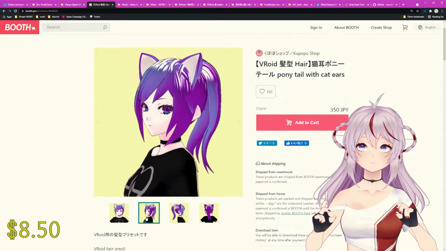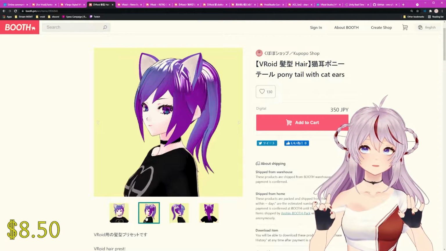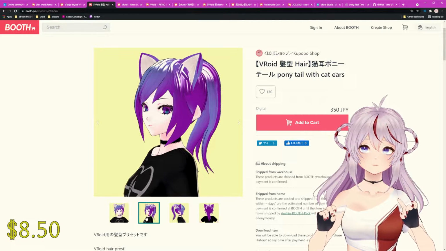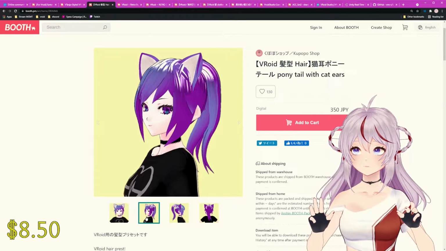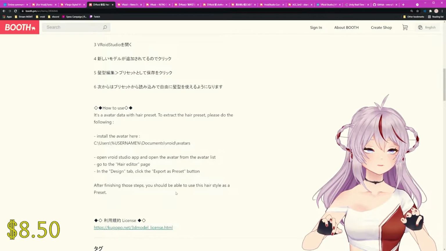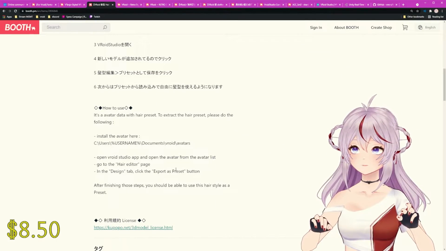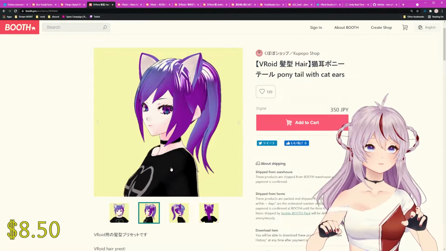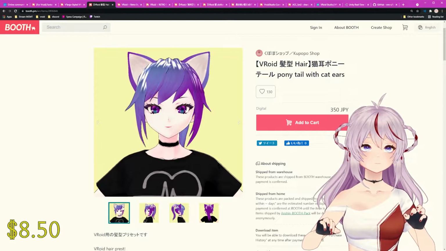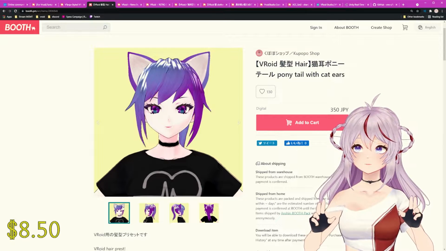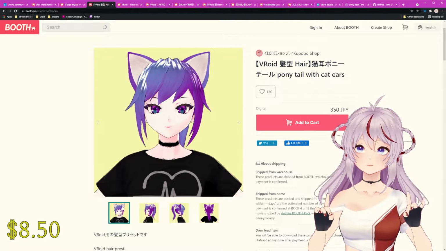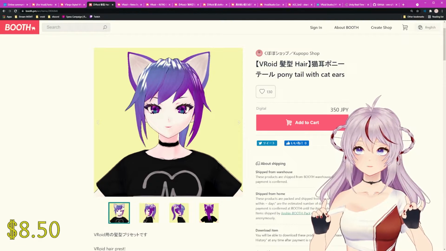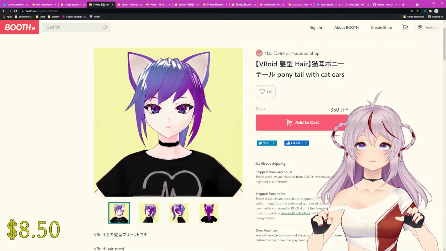And it is made to be a cat girl, but I'm going to show you how you could maybe not be a cat girl if you don't want. It's a real easy modification, and it's allowable in the terms of service. Right! This is also going to be a quick how-to on using hair that you didn't make yourself, that someone provided for you. Hopefully that'll help you. I know it helped me, even though I learned this technique, I don't know, too many months after I started.